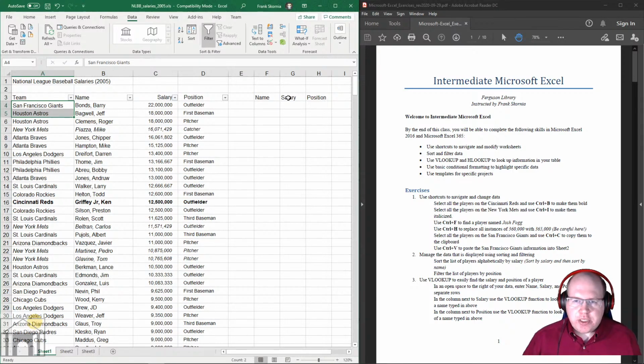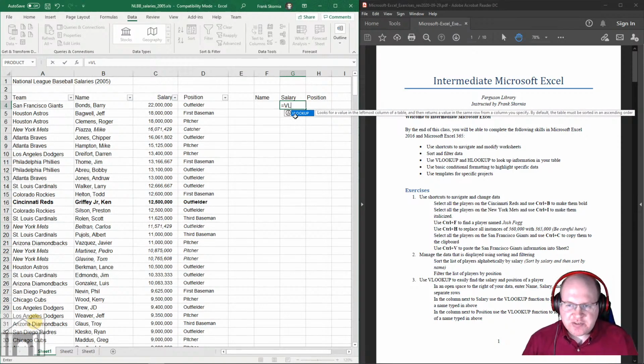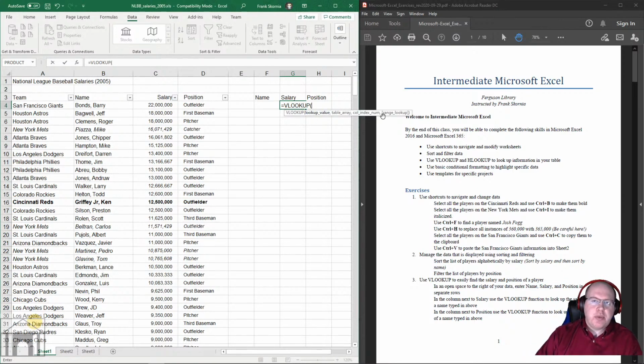So what I'm going to do is right over here under salary, I'm going to start entering my formula. And as you know from your past Excel experience, in order to start a formula, we start with the equals key. And then we type the formula name that we're looking for. So in this case, we're going to type in VLOOKUP. And just typing VL gives me the recommendation here. So I'm going to double click on this. So then it enters it in, and then it gives me my little suggestions here. Basically, it gives me a guide, a tooltip, on what it needs for me to fill in this function.